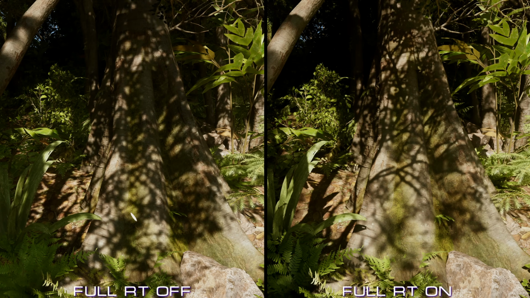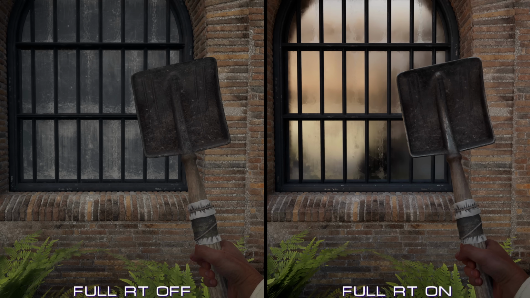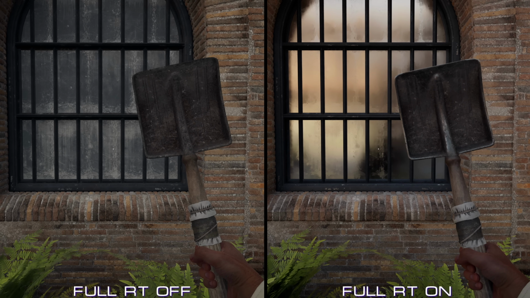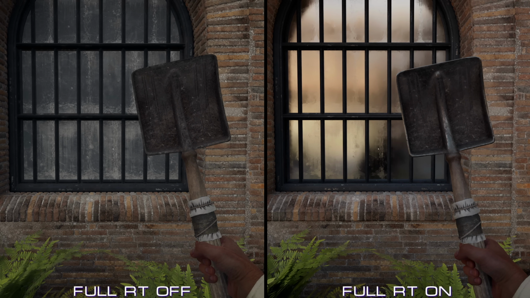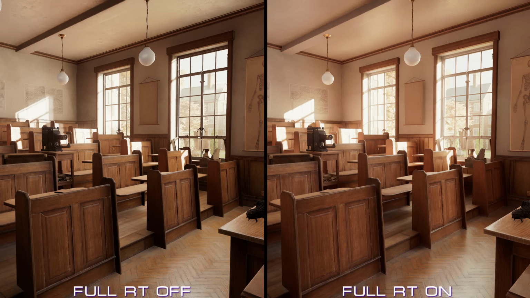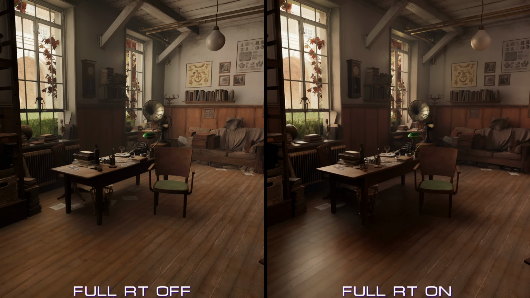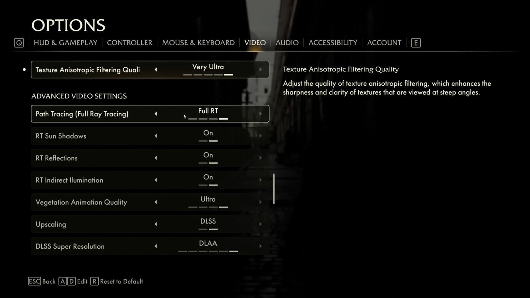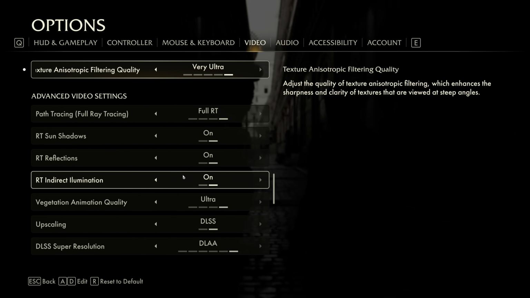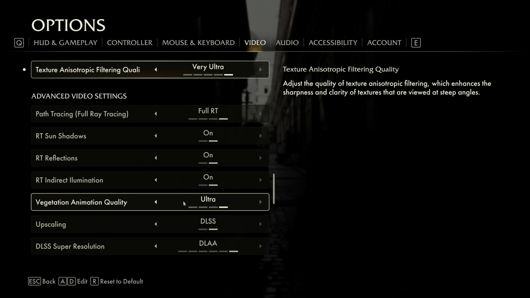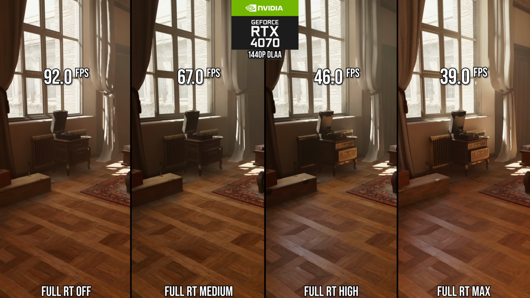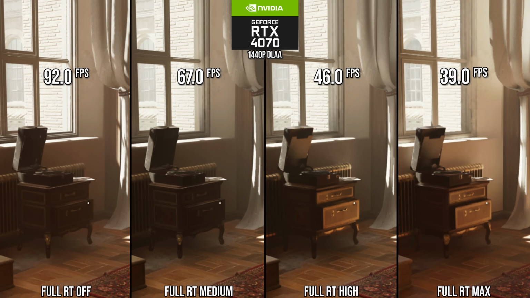For the path tracing implementation, we have sun shadows that are being traced, and we have specular reflections being traced, and we have the sort of full RT variant of diffuse GI as well. So we have different options in the game, there's the 3 different options, right? And you have the RT shadows, the RT specular reflections, and you have the RT indirect illumination. And without the RT indirect illumination, the implementation falls back on the regular GI solution.